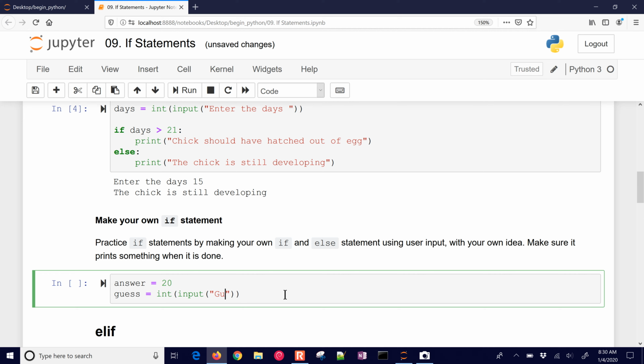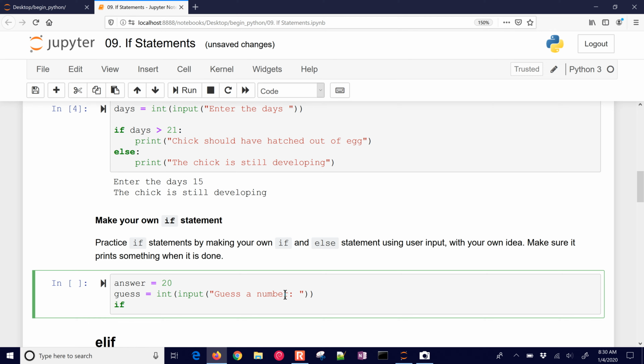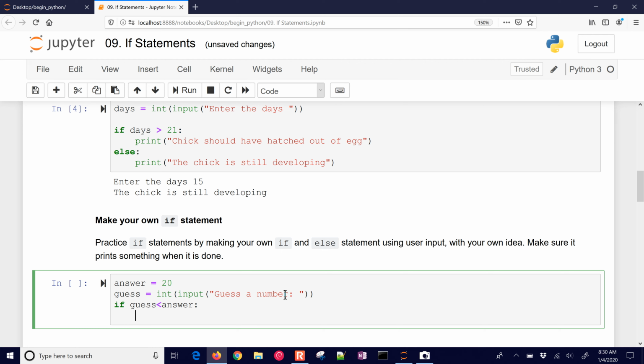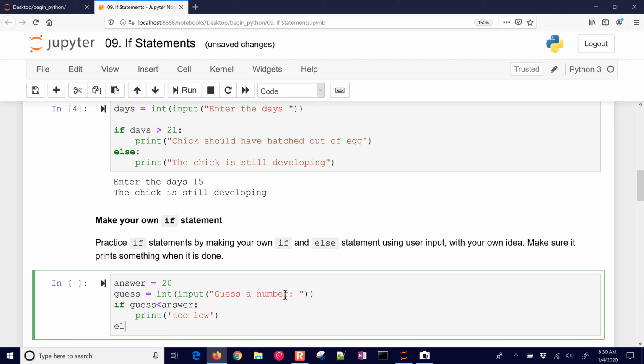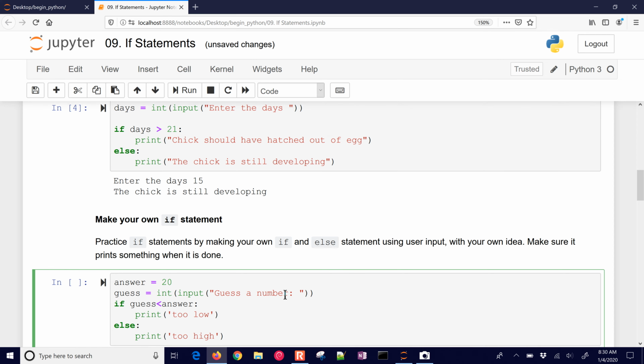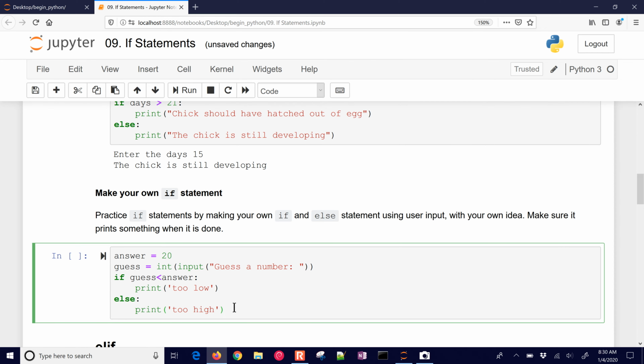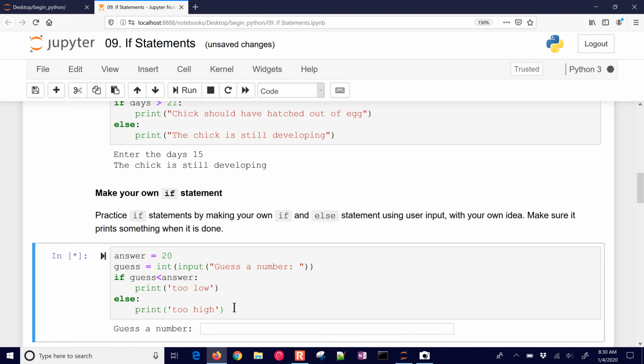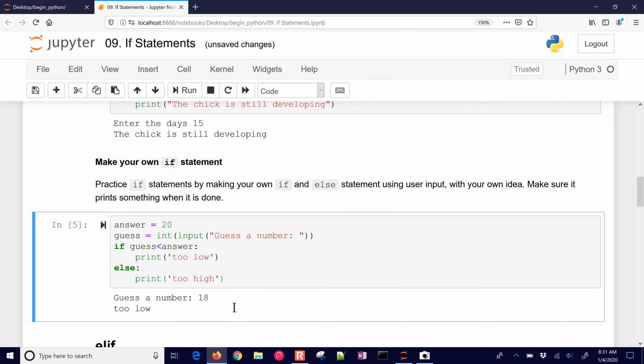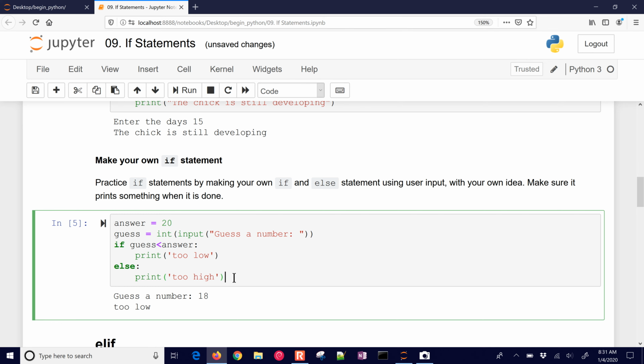Okay, guess a number, and I'll say if my guess is less than answer, then I'll print too low, else print too high. Okay, assuming that the user is never really going to get it correct. I'll add another condition for that later. Alright, so this is 18, and that says it's too low. And if I run it again and say 25, then it says too high.